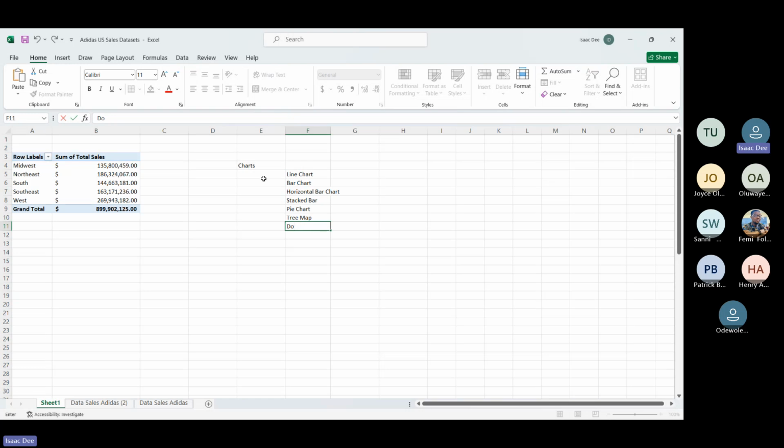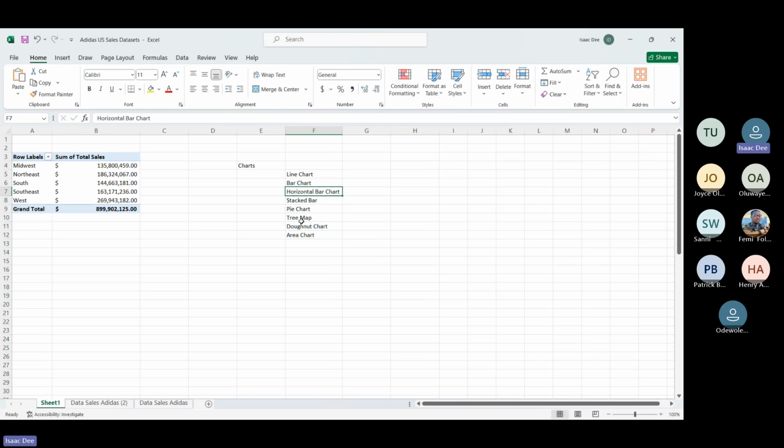Donut charts are just like pie charts. We have a whole lot of charts, but I think these are the ones I can remember now. Okay, area charts, and some of them are used in different ways.